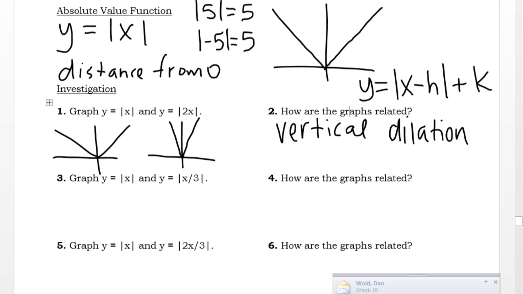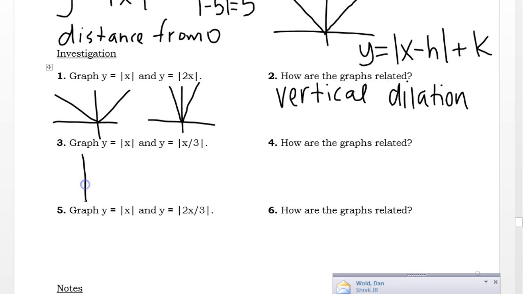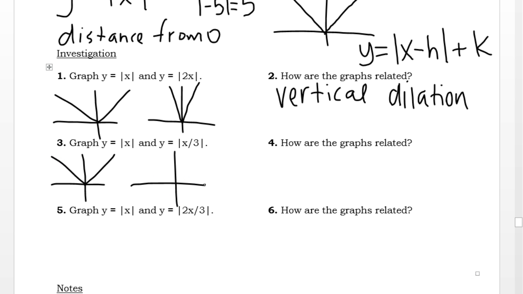The next example again has me regraph the original so that I have a comparison. And the absolute value of x over 3 would be a wider or shorter graph. And that's the same thing when I have my function printed on my balloon. If I were to pull it horizontally or sideways, it would get shorter and wider.